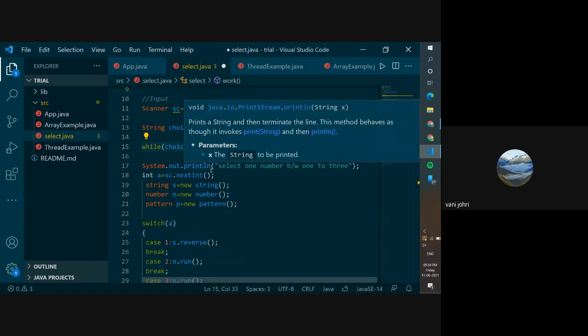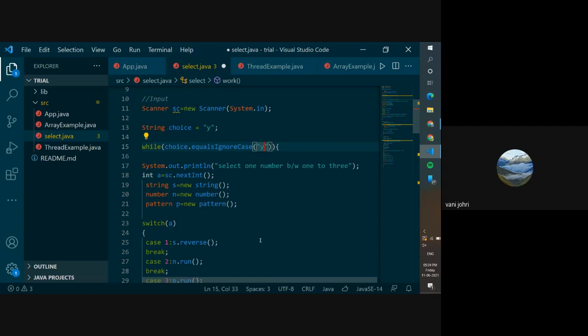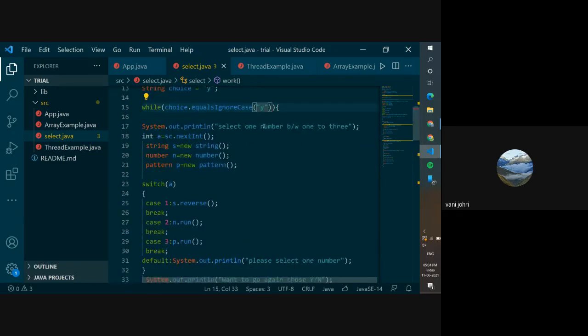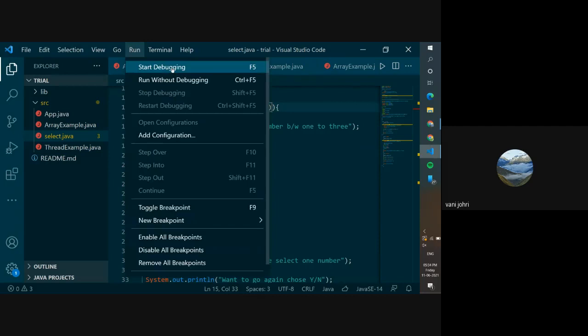So capital Y and small y both will be treated equally, because Java is case sensitive, so it treats capital and small y separately. But if you choose ignore case, it will treat them equally. So let's try running it and see what happens. I hope it works.